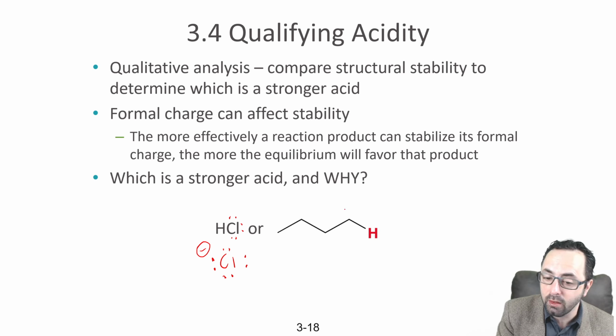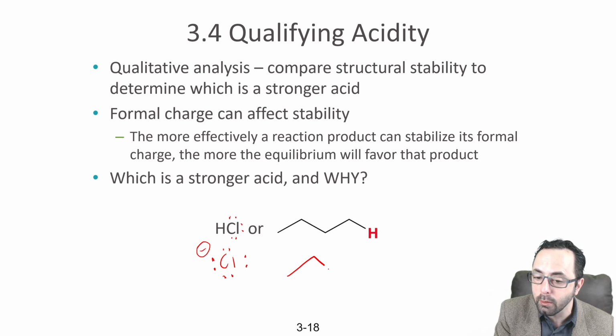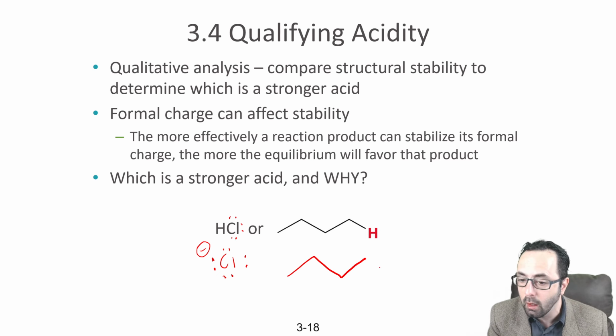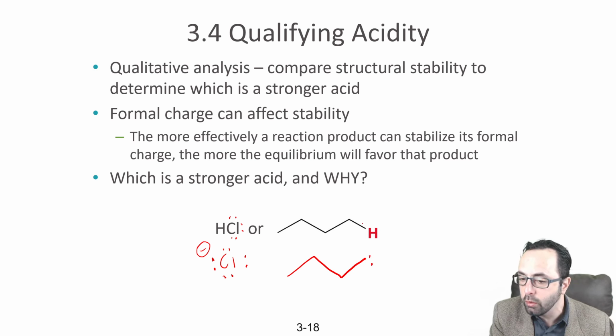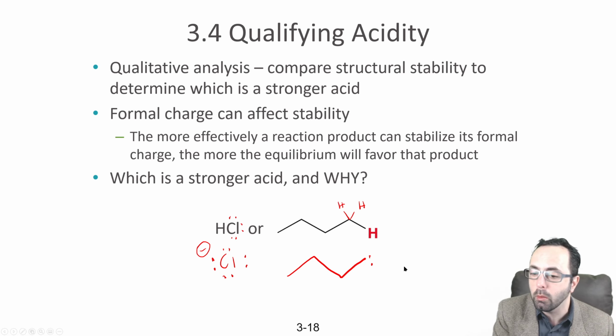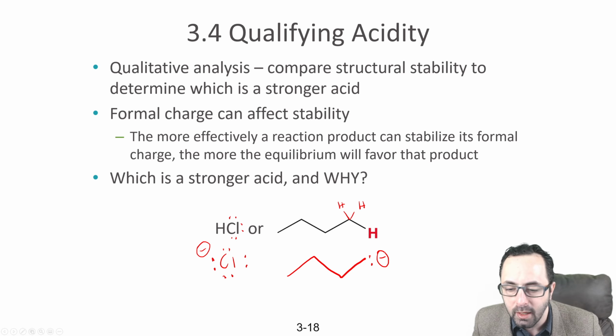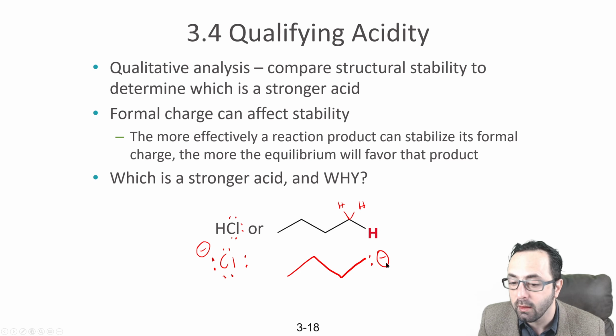Now, that is diametrically opposed here to this alkane. Here, when this bond to the hydrogen is broken, it leaves behind those 2 electrons as a lone pair. And so now there are also 2 hydrogens still attached right here. So that leaves 3 bonds and 1 lone pair on this carbon, which gives it a -1 formal charge. But carbon is not very electronegative at all. It does not stabilize a negative charge well. It will definitely react with anything that comes along that's positive and try to fix that.